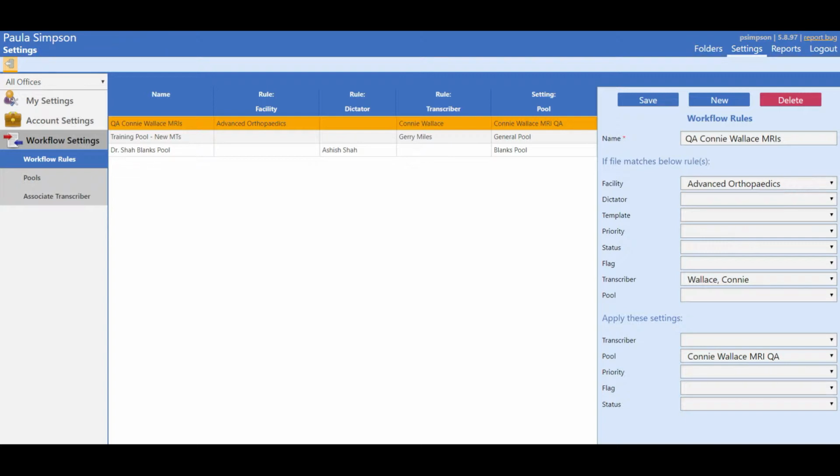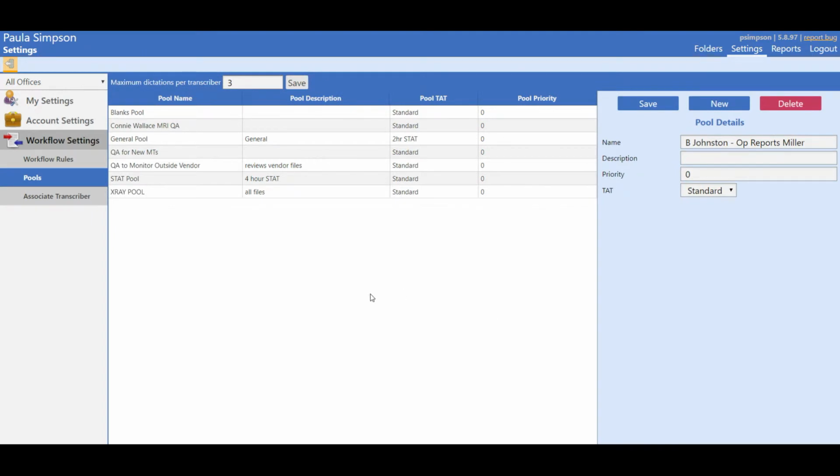Now, for the sake of illustration, let's say one of my transcriptionists, Barbara Johnston, does a great job when typing op reports for other surgeons, but she frequently has problems with keeping that same level of quality when she types Dr. Miller's op reports. So I used Report Builder to isolate and identify that problem, and now I'll take some corrective steps. I want to create a workflow where all of Barbara's other work for other surgeons goes through a normal workflow. But when she types op reports for Dr. Miller, I want those notes to route automatically to a QA pool that I set up to monitor those files.